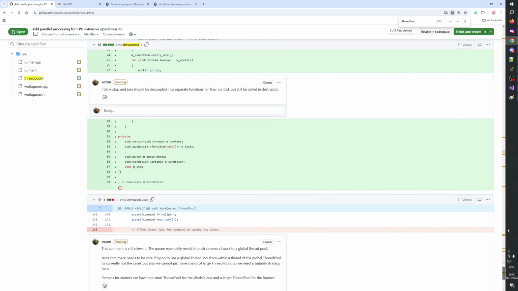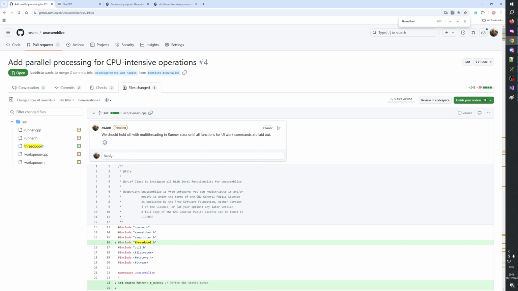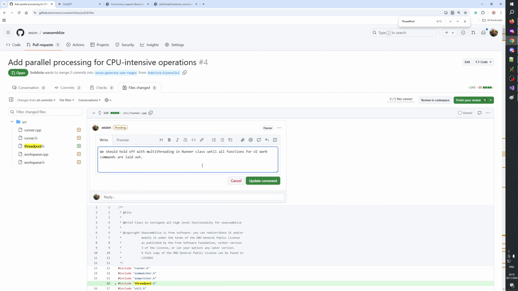Let's put that as well here at the top comments. For the work queue, we can already explore and test the thread pool.